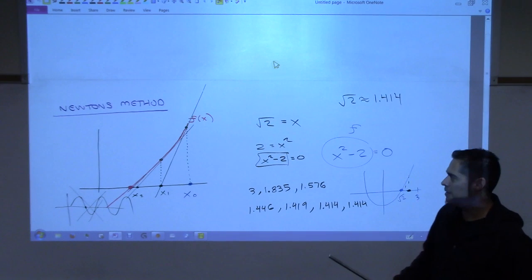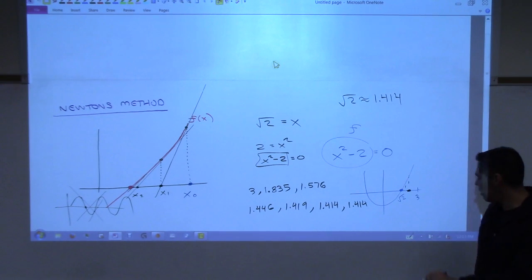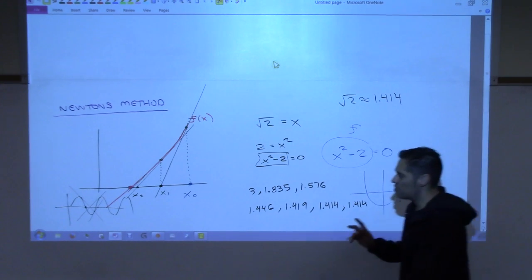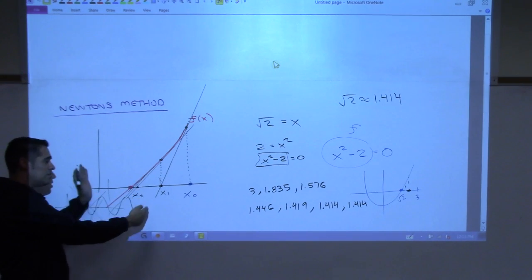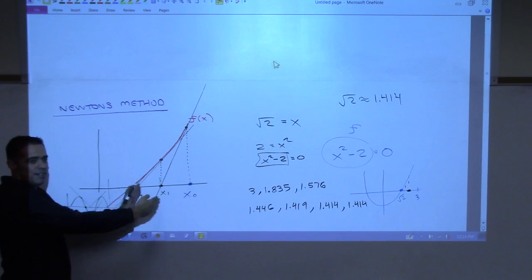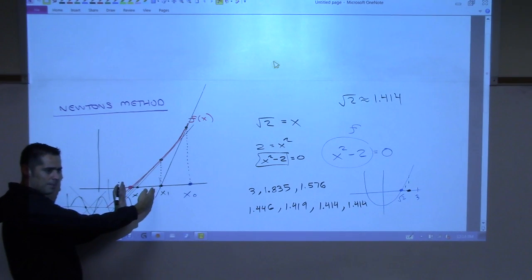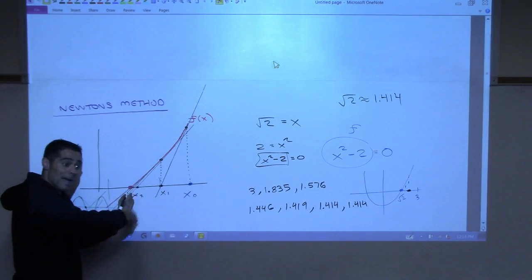All right, but this is the foundation of the ideas from this. And there's actually another method that's even more primitive than this, called the bisection method. Your calculator goes in there and picks a point here and here. It looks for a sign change. If it changes from negative to positive, it knows that the answer is in there. So it cuts that in half and then looks on each half for the sign change. Like, where did the sign change happen? And then it picks whatever half it happened on and halves that, and then looks at which half of that it happened on. Does that make sense? That's called the bisection method.